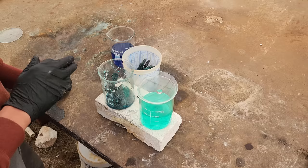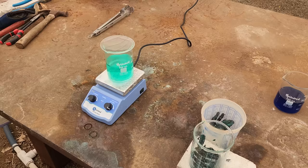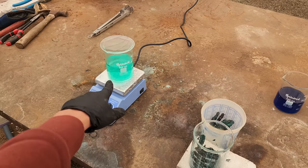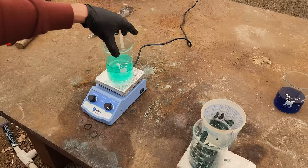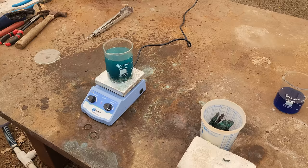So we've got to mix up some more nitric here. I'm going to use our spent nitric acid. Not really spent, but this was the last boil that I did previously. There's still lots of nitric in there. So I'm going to take this, pour it into there, and then we can use the active nitric in here for our first boil. All right, we'll let that work a little bit and check on it.